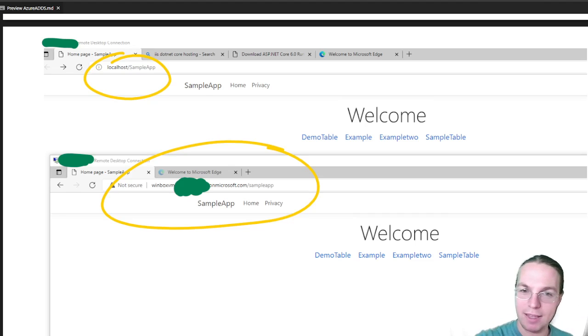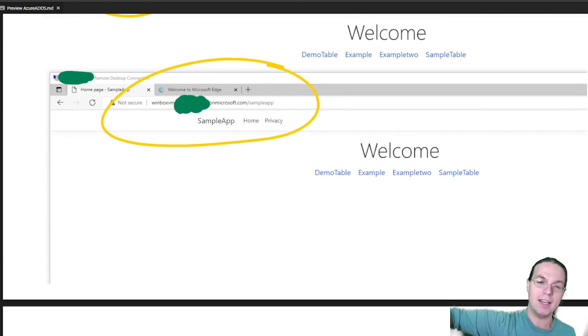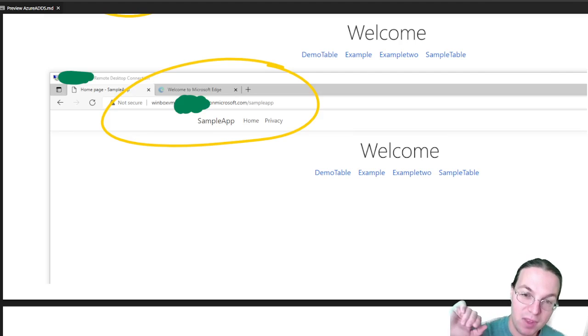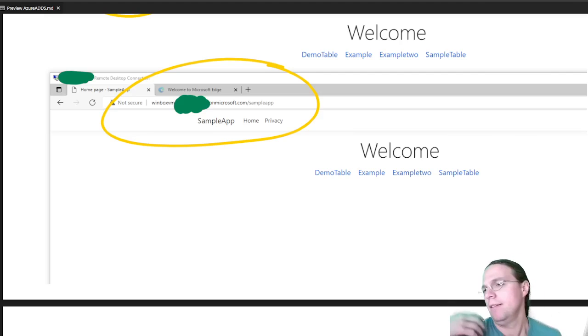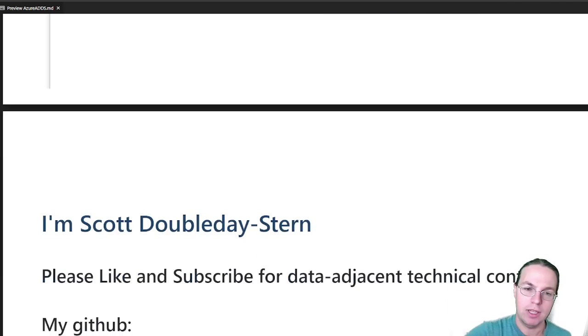The one in the back there is the server that has the app installed, and the one in the front here is being able to find that app from a different server and connect to it and use it. And then you can RDP from the one server to the other using the credentials of the domain user that you've created.